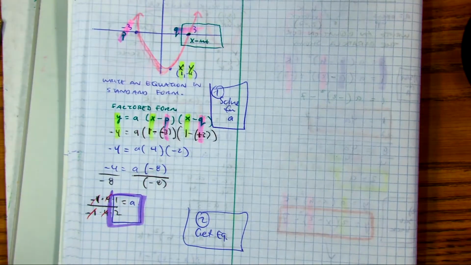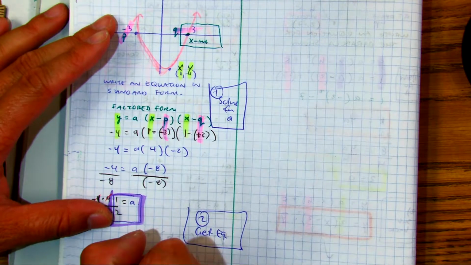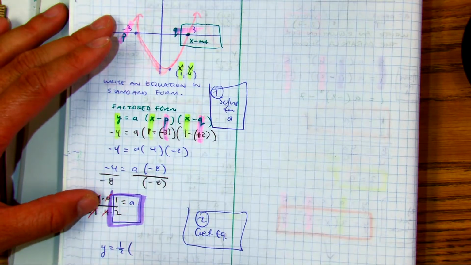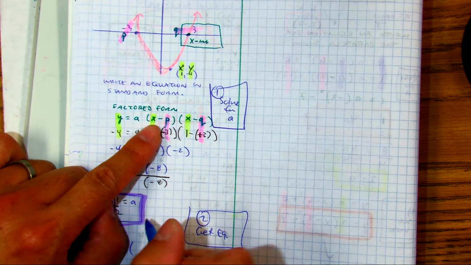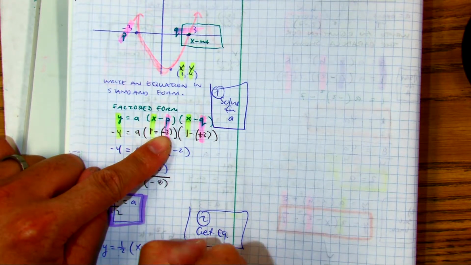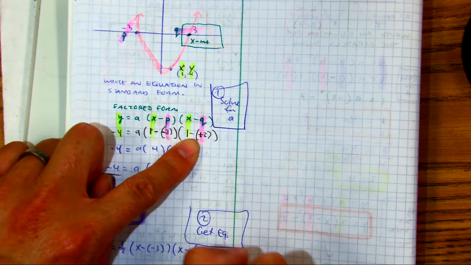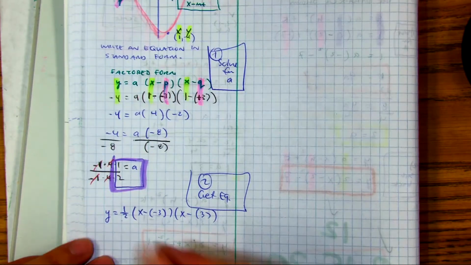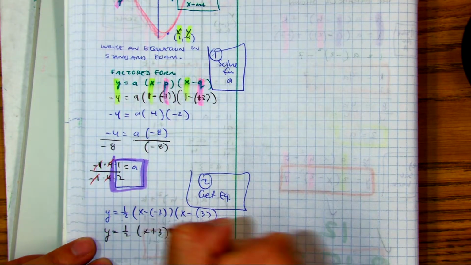Alright, for my equation, I'm only going to use the purple and the pink. What 2 colors, class? I have 1/2. It's positive. The graph's opening up. Then I can just use the numbers I put in. So x minus -3, x minus 3. And we just clean that up. Y equals 1/2 (x plus 3)(x minus 3).